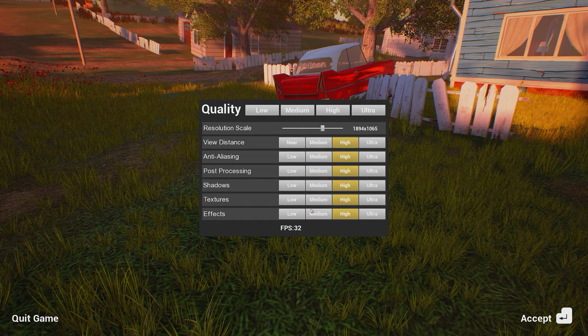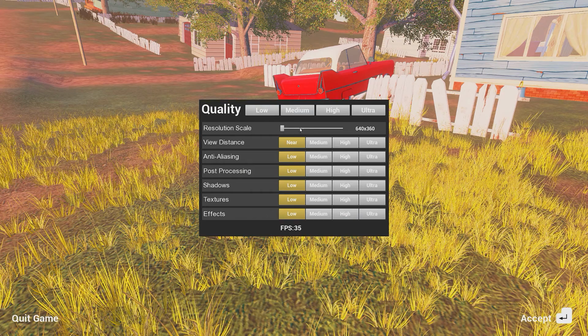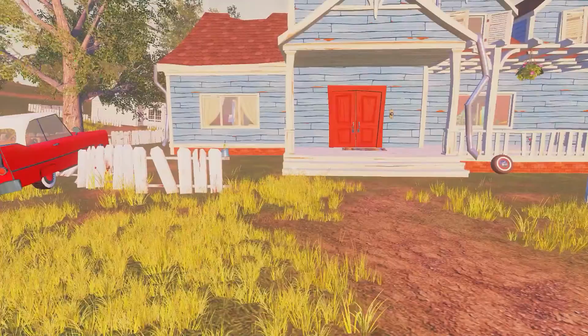30 FPS in high, 18, that's a random resolution. Let's drag it into 1080p. Oops, there we go. So yeah, still 30 FPS, barely. And again, low is the only place where you could get a guaranteed 60 FPS, which is just ridiculous, for the Unreal Engine at least.